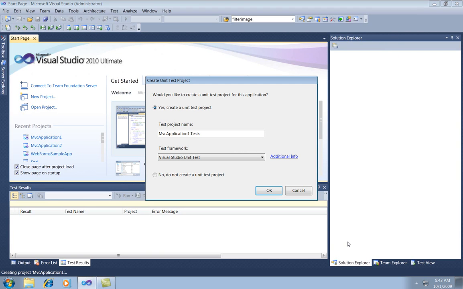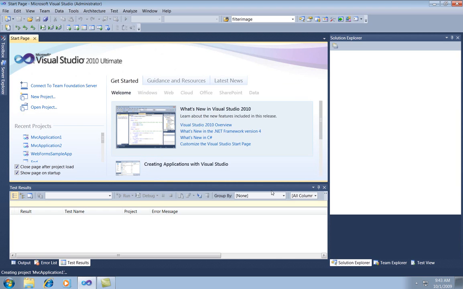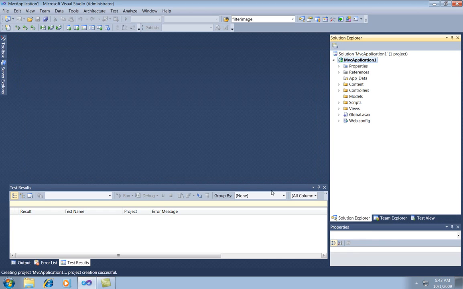Now I get a dialog here that lets me create a unit tests project if I want to. If I choose to do that, if I say yes here, then another project will be created in the same solution for my testing. This is obviously one way that MVC supports and encourages you to do your testing. But I'm not going to create those unit tests right now. We'll get back to that later. Okay, so my project is created, and over here in the Solution Explorer, you can see that there's folders for controllers and models and views, so you can see that they're part of the basic structure.